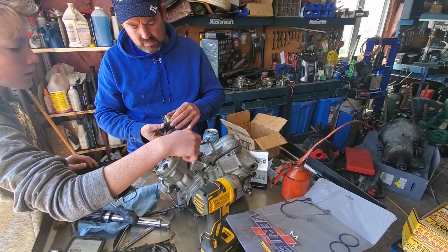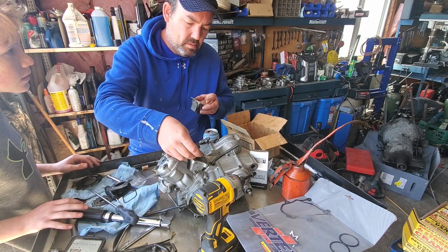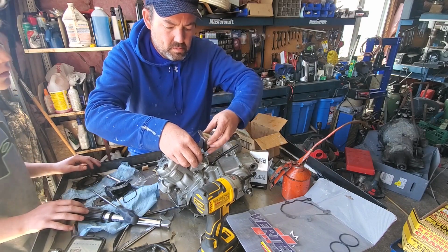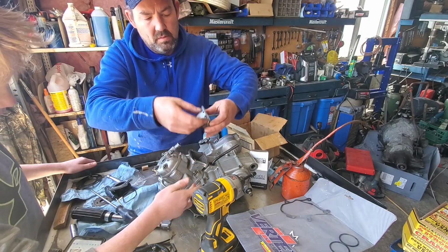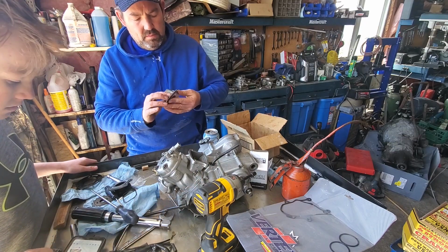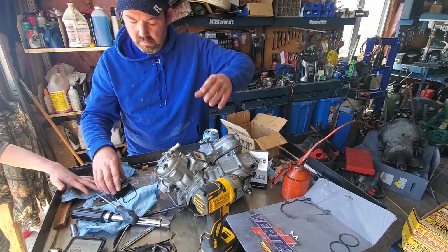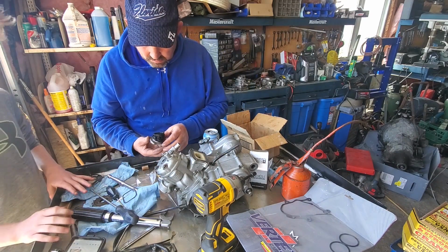Oh, it's not all the way in though. Just put it as far as you can for now. Yeah. Is that it? Yeah, but the cable's not. So we get to put that stuff on. Not ready to push that all the way up as far as it'll go? Yeah. Okay, well, I got about 1 inch sticking out here, so I need to take about an inch.